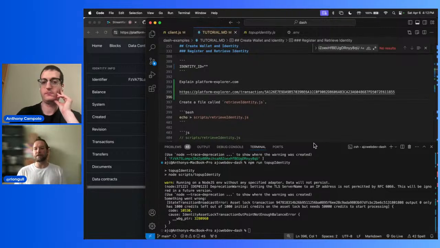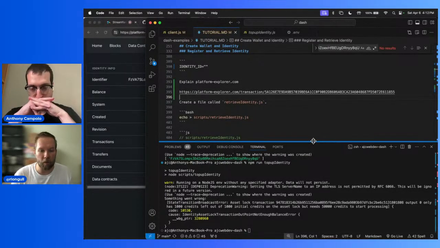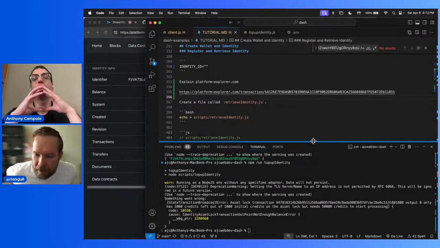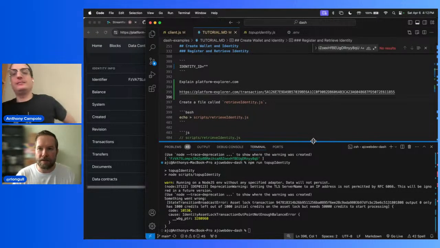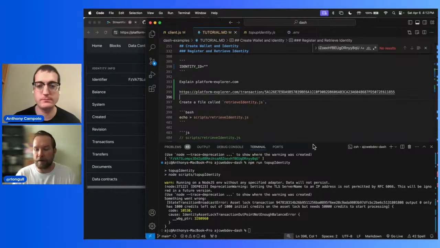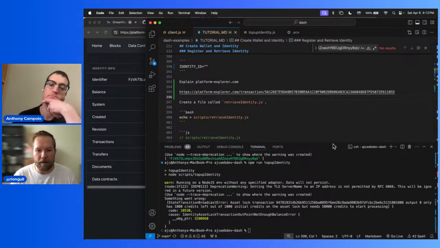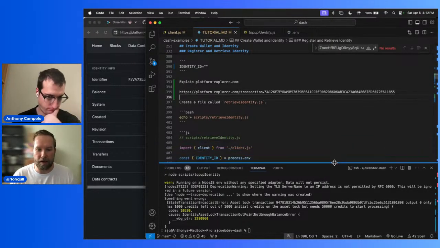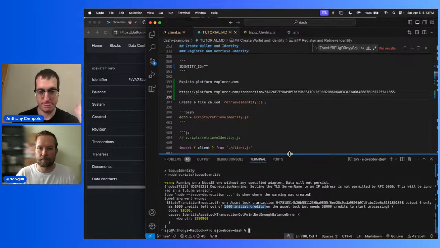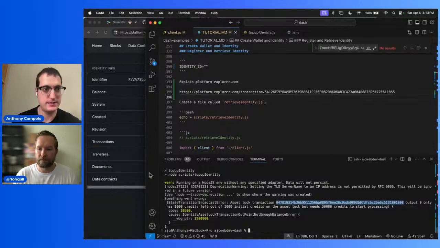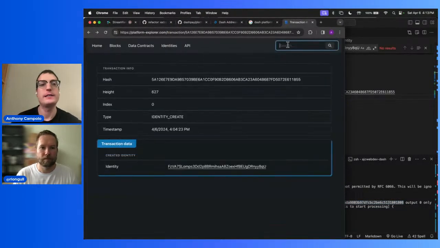Okay, yeah, this might be something that I have to... We're pretty much learning this stuff together right now at this point. Yeah, no, this is great. Let's see briefly what it says about top up identity. I would have expected that would be adding credits to your account. So we should try and see if there's references anywhere to the 1,000 initial credits. But actually, does this transaction? Can I get that? Okay, so that's this, I guess, or no?